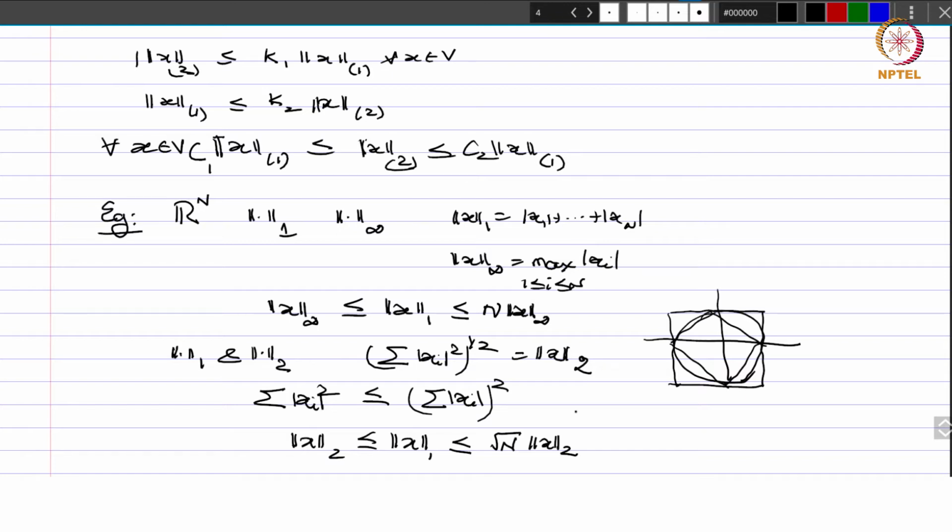So in the usual topology, in particular we have that every bounded and closed set is compact, and this is a very important fact to remember, and we will use this to show. So we now saw that norm 1, norm infinity, norm 2 are all equivalent. In fact, it turns out that in a finite dimensional space all norms are equivalent. So this is a very beautiful theorem which we will now prove.